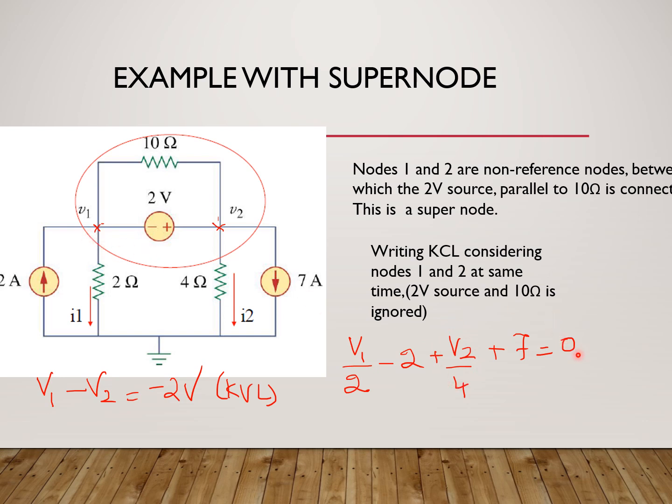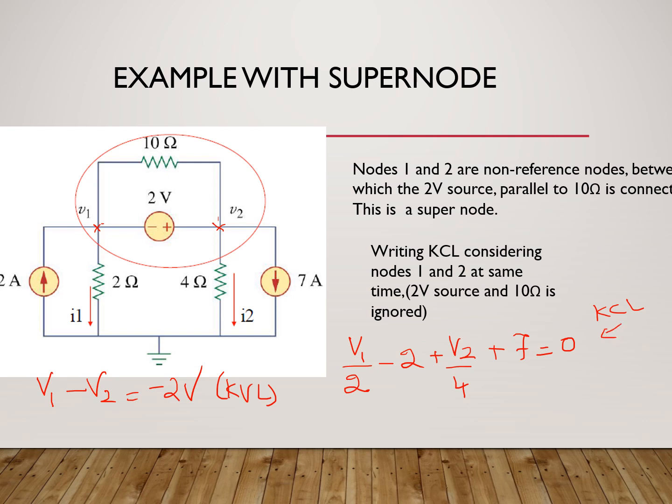So you can see that we have considered both the nodes at the same time. This much was for V1 and this much is for V2, and we are considering it in one equation, right? Except for the supernode. So the supernode equation has already been considered here. That is, the KVL equation has been considered here. But this is the KCL equation. So here, KCL for the supernode.